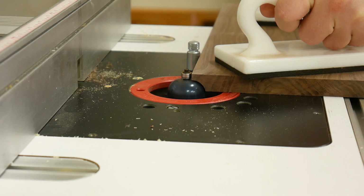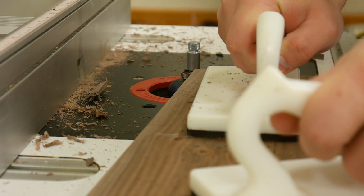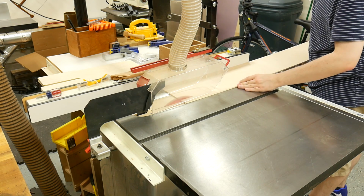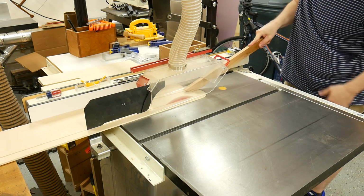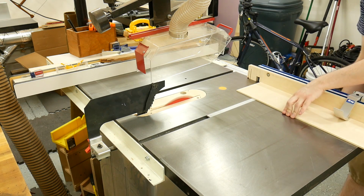Instead of using hardware for the drawer pulls, I put a cove on the inside bottom edge of the drawer fronts using my cove bit at the router table. The final piece to cut was the back panel. I began by cutting it to 6 inches wide. And then using my miter gauge, I cut it to 46.5 inches long.